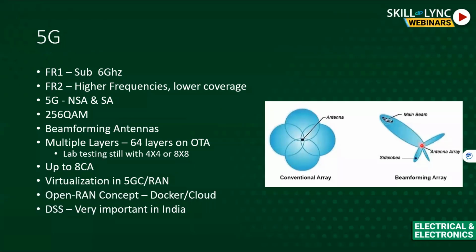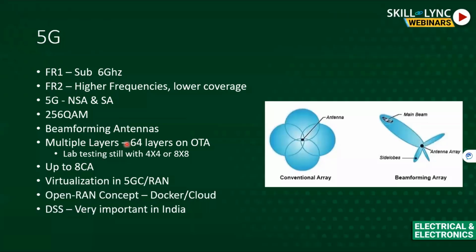So if you see here, the main beam will be beamforming, and the advantage of this will be, since the array of the antenna is like this, it's oval, it will take care of the far UEs. For example, if the whole cell is like this, and if this is the cell center, then normally what happens is the UEs in the cell edge, they do not get good throughput. Okay, hardly they get like QPSK or even BPSK, and then they don't even stay connected and you lose the signal, right? That will not happen in case of 5G because of these beamforming array antennas.